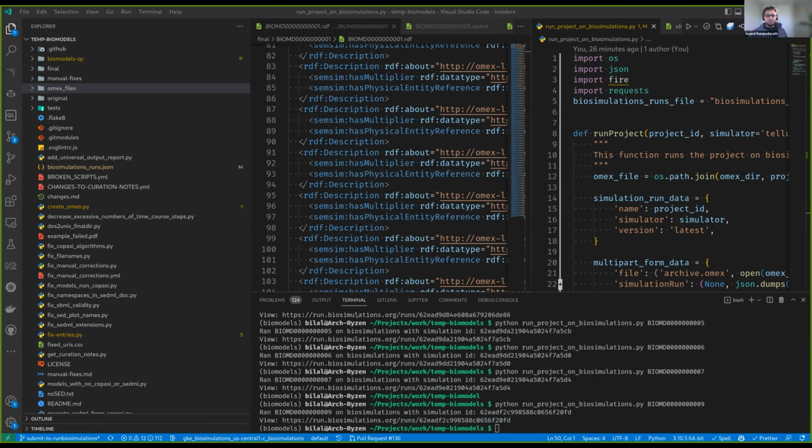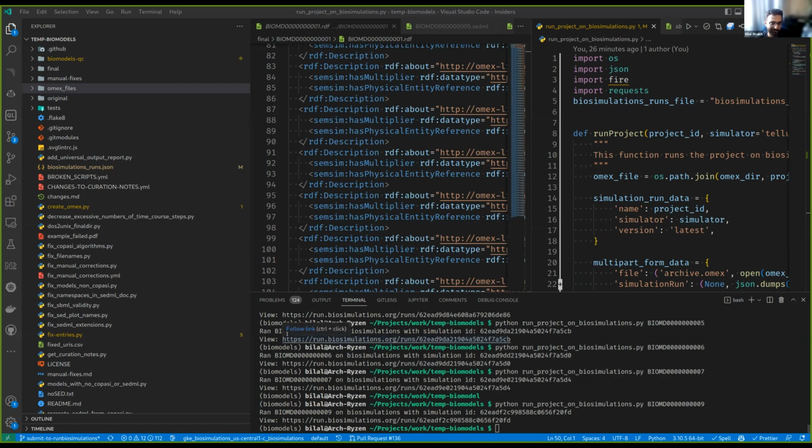From my point of view, the workflow really seems like what Hubert said, right? We access one of these omics archives from that spreadsheet that was sent. We download it on our local machine. We play around with that on the paper, try to get some stuff. When we get that, we export the SED-ML and combine archive, and then re-upload it to run on biosimulations, and that will give you an ID, and then you can put on the spreadsheet that this has been curated. That sounds like it, yeah. Right, so we can write that up.